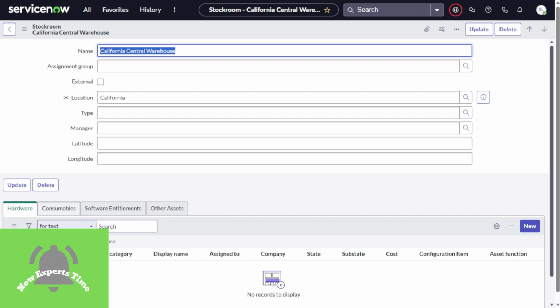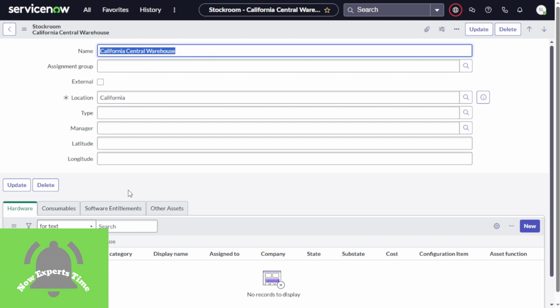You can see here there is no hardware, no consumables, no software, no other assets tagged here. Before starting our discussion, I clearly explained that when you talk about software asset management, specifically in the procurement scenario, stockroom plays a vital role.